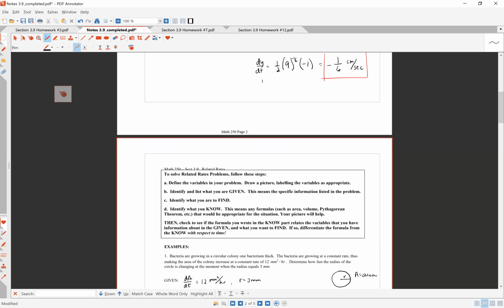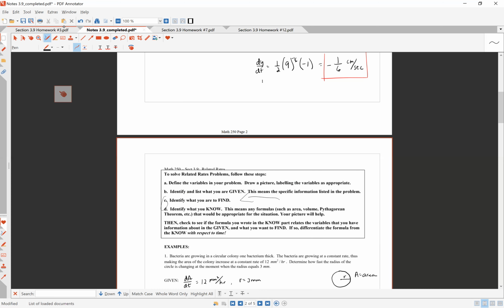Okay, so I think this part C here is really important. So you might even just want to write that down. What are you trying to find when you have a word problem? Because we're going to have more word problems after the break, after exam 2, in chapter 4. There are going to be problems in optimization, where you have to write formulas and decide which variables you are trying to solve for. So we have to know what we are given, what formulas we know, and then find out what we have to find. Some of these word problems are very similar and sometimes sound alike, but we're trying to find different things. Well, I guess we'll see that more as we go on.